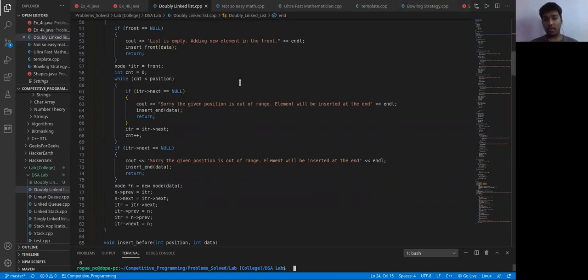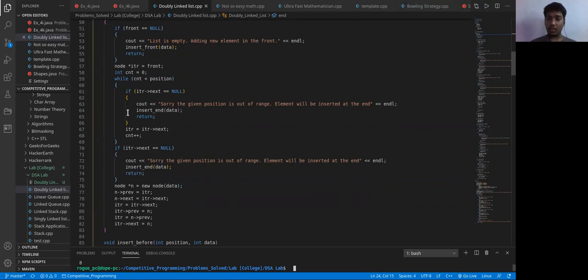Imagine a double linked list with one node, and the given position is say 3.